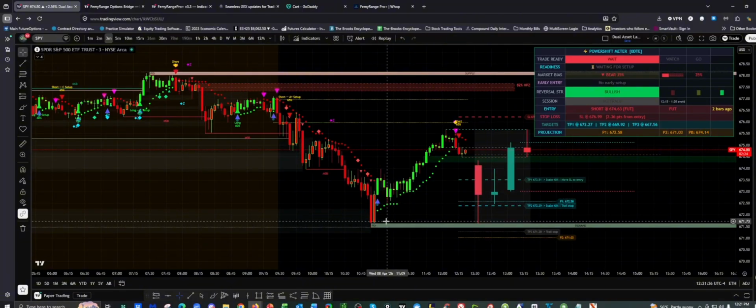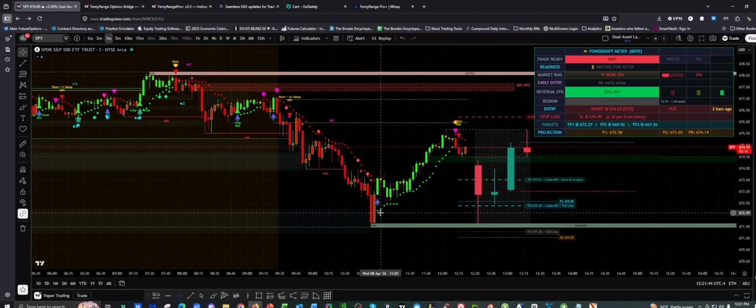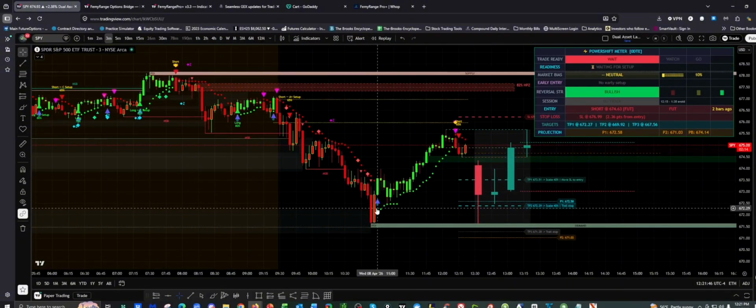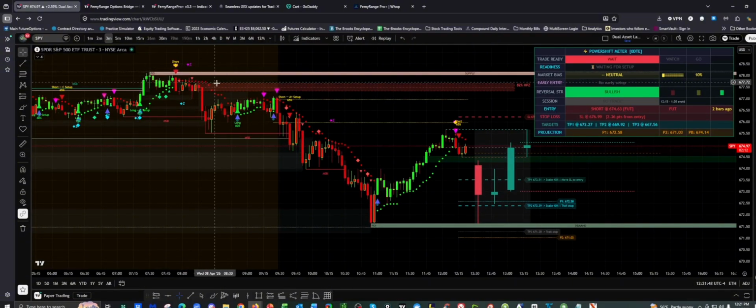It's identified target profit 1, target profit 2. But it also identifies 2 other things, projection 1 and projection 2. The projection is where price is going to go eventually, right? I don't know any tool out there that gives you projection. So this gives you projection. But the other thing that the tool does more than anything out there is this power shift meter. The power shift meter does it all.